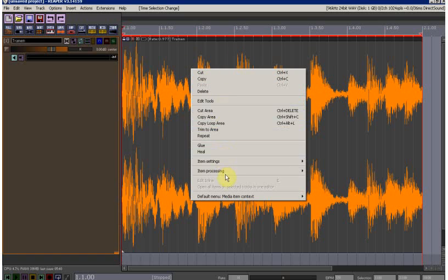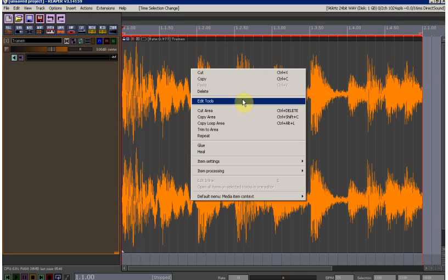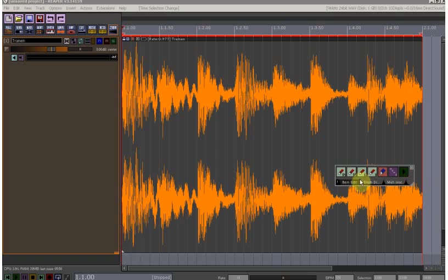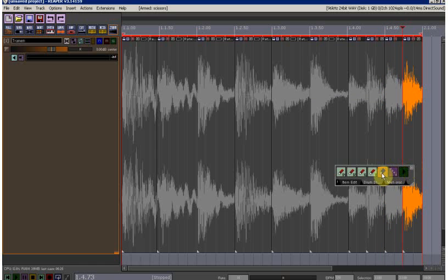I've created my own right-click menu here — you can create all your own menus in Reaper. I've also created my own toolbar with tools I use regularly. What some people haven't realized is that with toolbars you can actually right-click a tool to mouse-activate it. So I've got my scissors/slice tool here, and if I right-click it, it's now mouse-activated and I can just drop splits in wherever I like, which is a really cool feature.